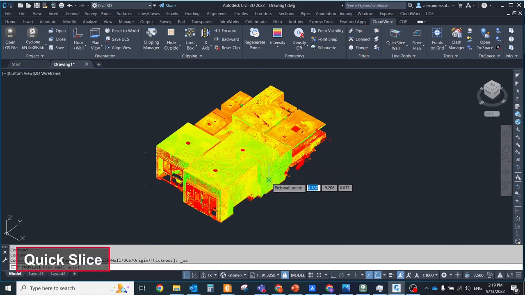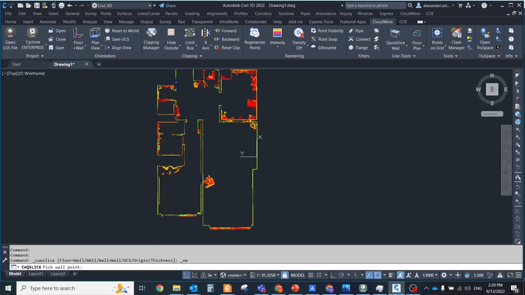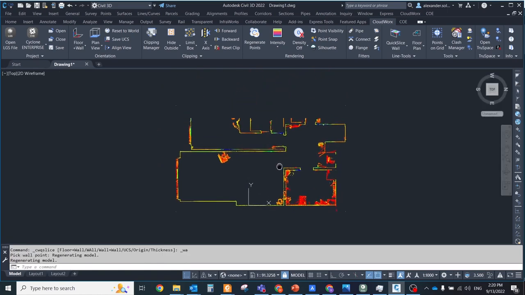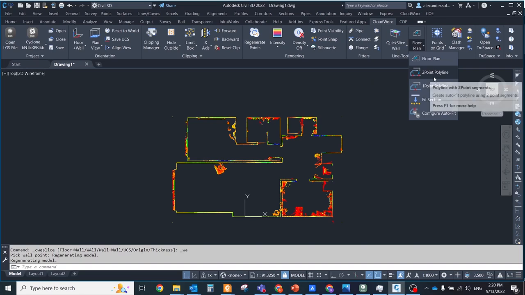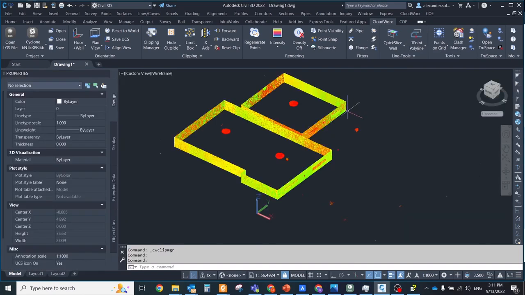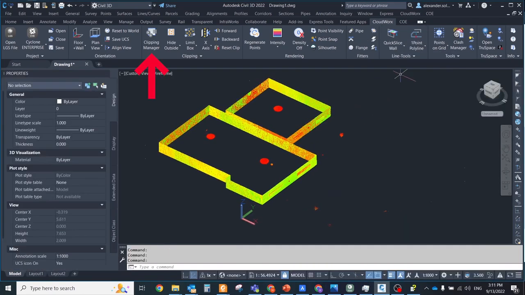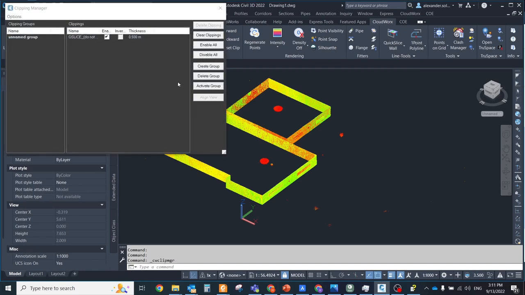One of the easiest is the Quick Slice wall. It's based on an extracted plane from the wall. Just select it and click on any point on the wall. The software will change the coordinate system based on that wall and create a section at the particular specified point. Adjust the thickness of your section. Try to use thinner slices, then your drawing will be more accurate.